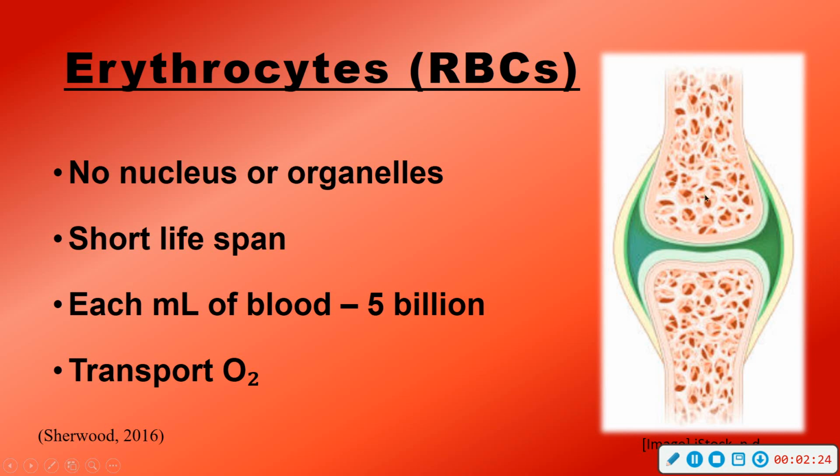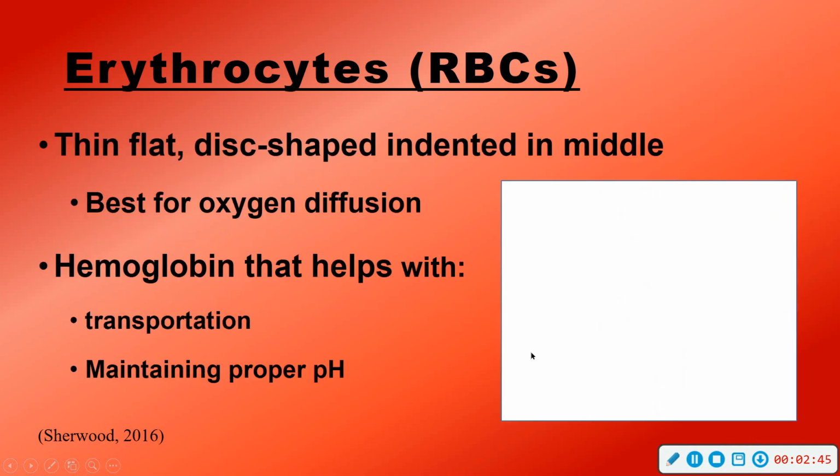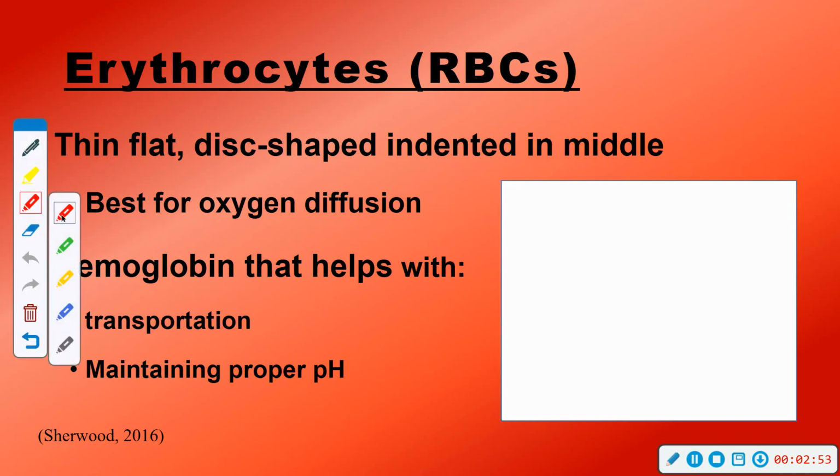So what actually happens is inside your bones, we have probably all heard of bone marrow. And inside that bone marrow is where new RBCs are produced. They're created, and then once they have matured, they are released out into the bloodstream. So what do they actually look like? Cells, you generally have little circular things that are shown. Here's my cell here, and there's always a bunch of stuff inside of them.